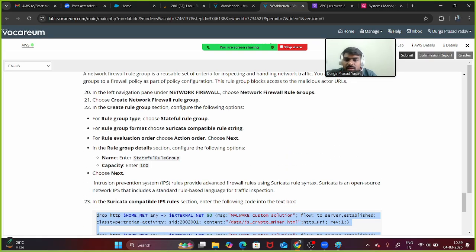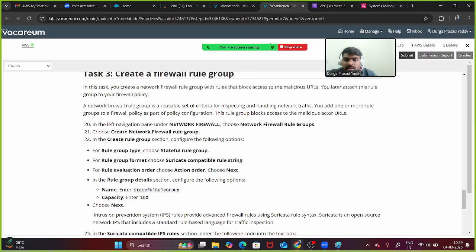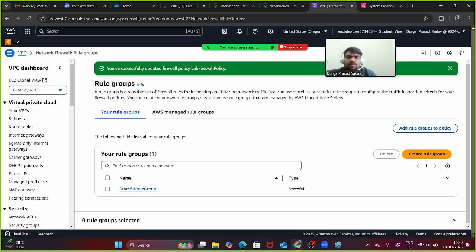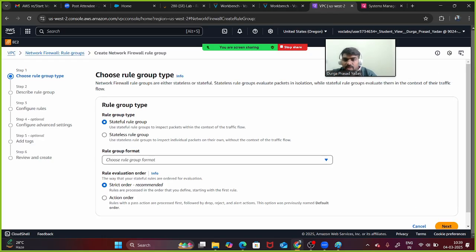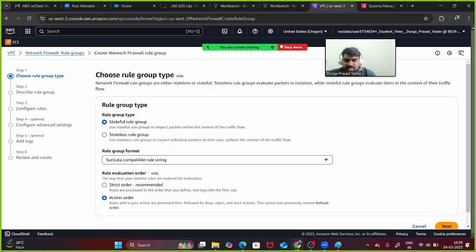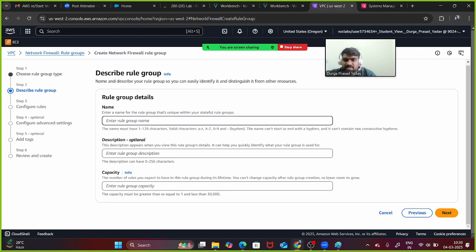While creating the rule group, let's create another rule group now. Stateful rule group we have selected, right? And here we have selected Suricata, action is order. Next, rule group name, you can say rule 2, and any description, capacity we can give 200.